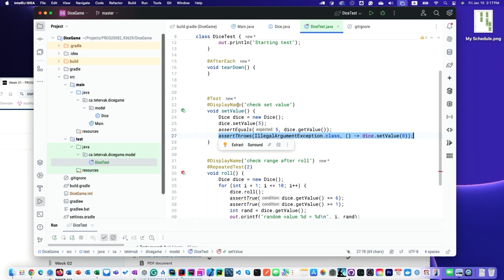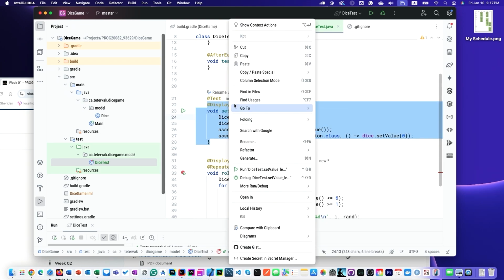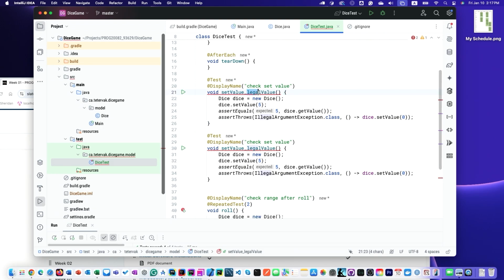So how to do it? I say this is the legal value. I will copy this and paste it here, and I say this is the illegal value.